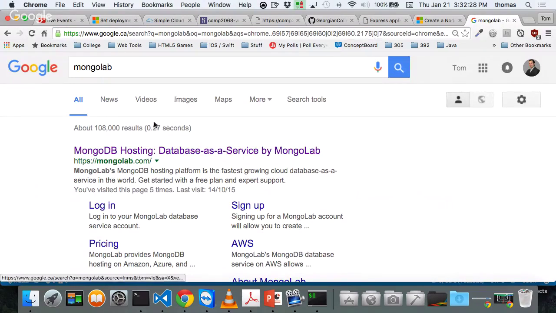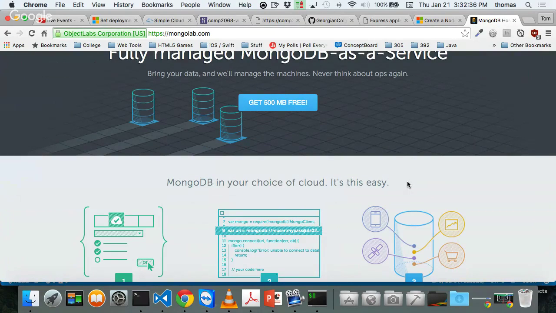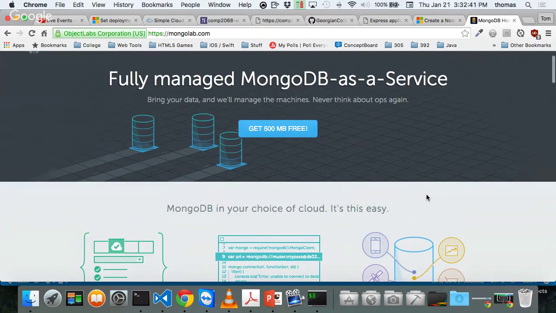Here it is. I want you to set up a free account, and again, you get some pretty good free stuff. This is an online cloud service, Mongo Lab, MongoDB as a service, which we're going to do. Because if you try and set up MongoDB locally, remember we did all that environment variable stuff? We're going to do that again for MongoDB, which is like another little pain that we're going to go through. I'm going to do it both locally and remote. But before we get there, please sign up for MongoDB. Don't wait. It's a quick sign up. Let's get that done.